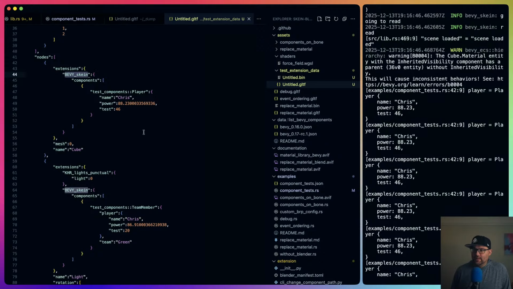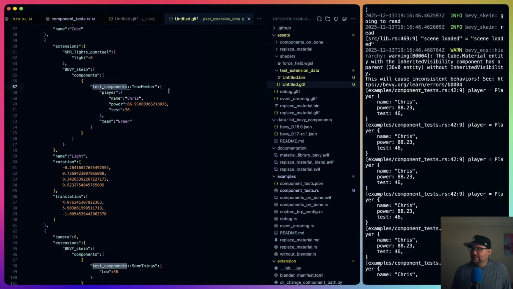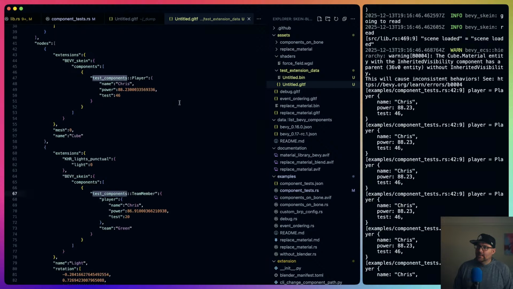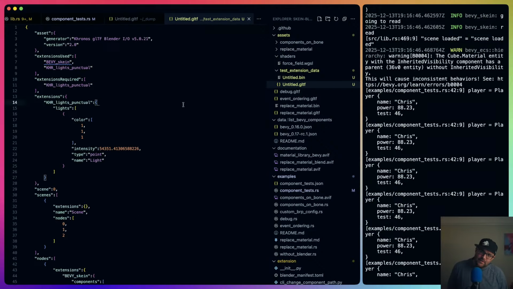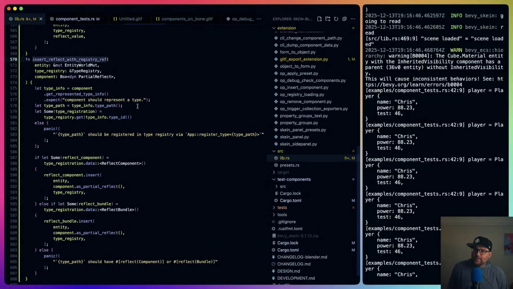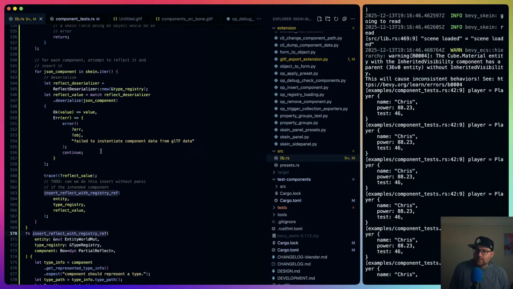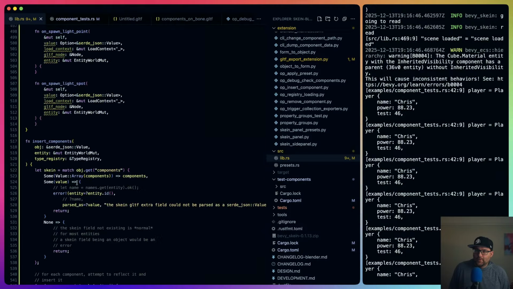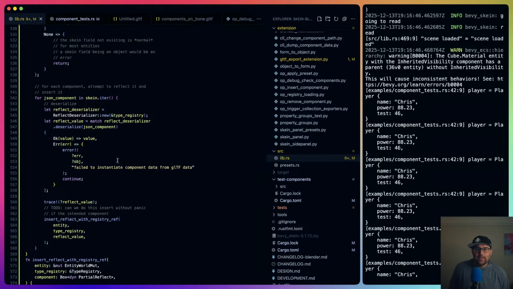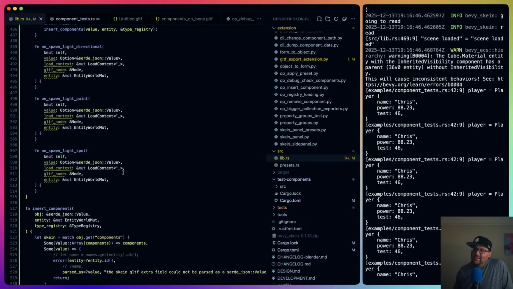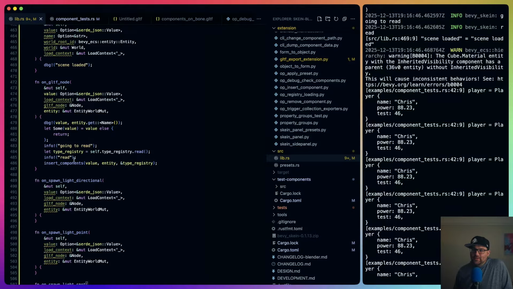So yeah, Skein components getting inserted. So that means team member and stuff should be getting inserted. And then it's just a matter of walking this through and using that function that we just had in all the right places. So this is going to be insert components with these values. And that'll be it.